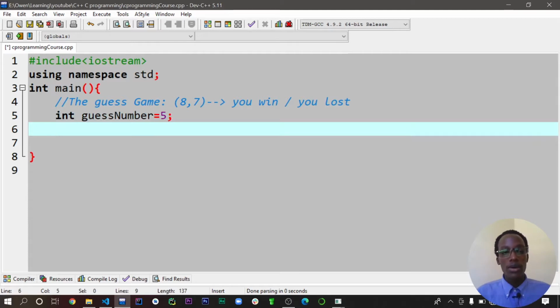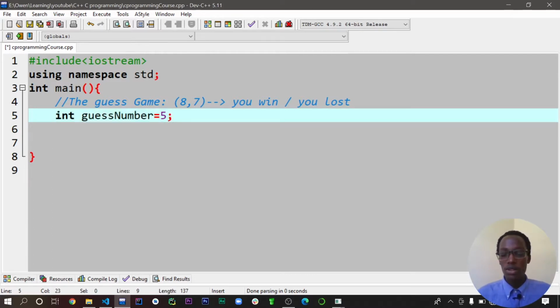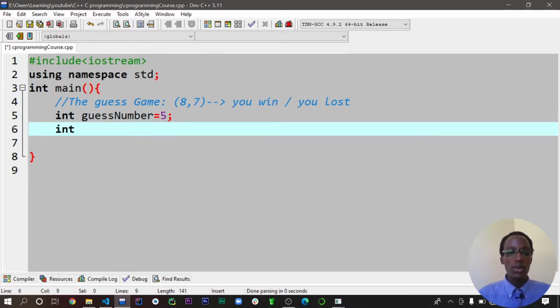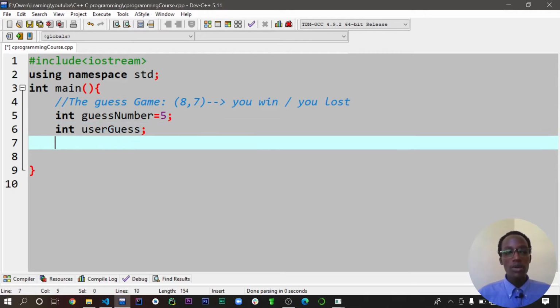So what we have to do now is get the user input. So like while which condition is true. So let's say we have our integer here, that's the guess number. So we're going to have another integer for our user. So integer maybe like user guess. Then we're going to tell the user to keep entering the number. So the condition that we are trying to set here is while the user guess is not equal to the guess number, then we'll keep telling the user to keep entering the number.